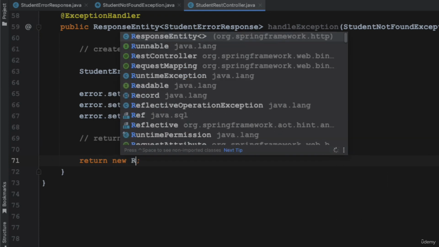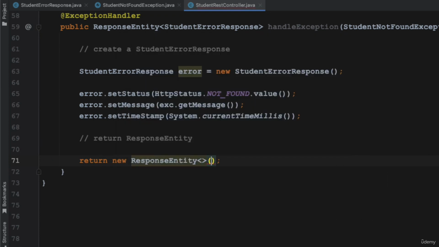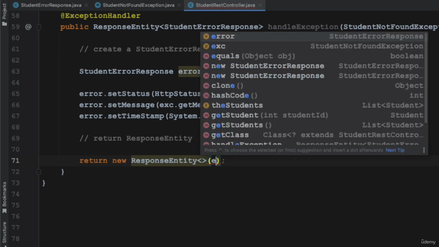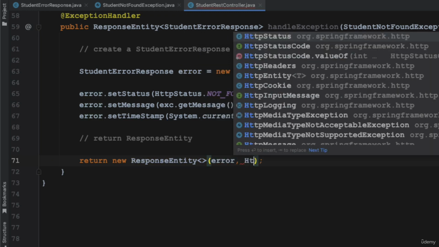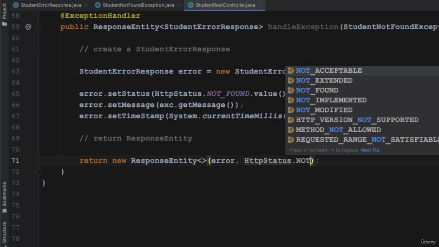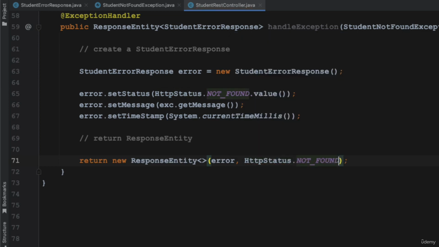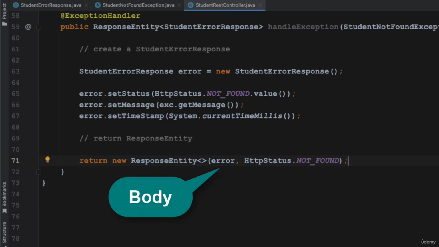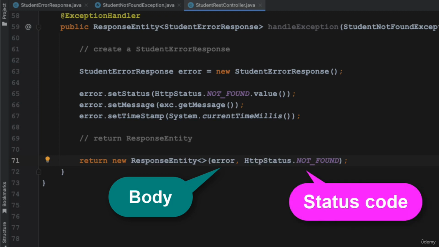So here I'm going to create a new response entity, and I give the error, which is the body of the response, and then the status code for this response. The status code will be HttpStatus.NOT_FOUND. So I give the body, comma, the status code.